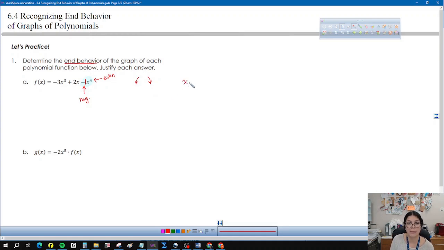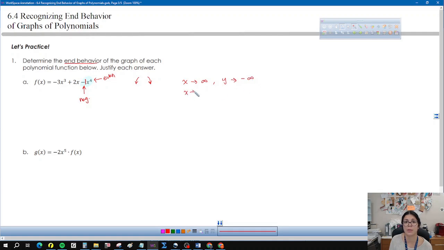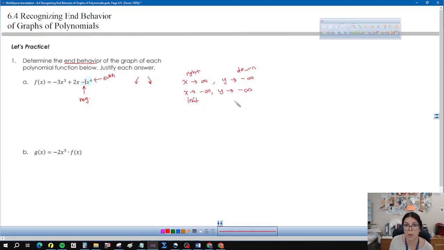So end behavior. Well, that's the annoying thing about end behavior, writing out the front part. So as x approaches positive infinity, y goes down to negative infinity. And as x approaches negative infinity, then y also approaches negative infinity. So how you read this would be right side down. On the right of the graph, if you look to the right, it'll be down. And then on the left side of the graph, if you look to the left side, that will also be pointing down. Okay? But the end behavior is described like this. So it's just a fancy way in math to write that, to say right side is down, left side is down.